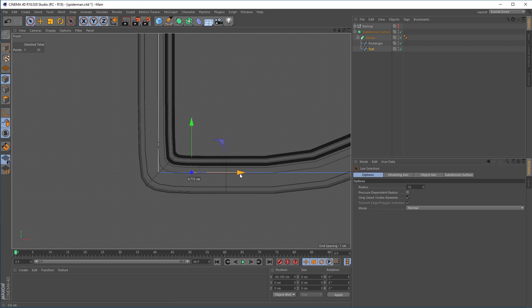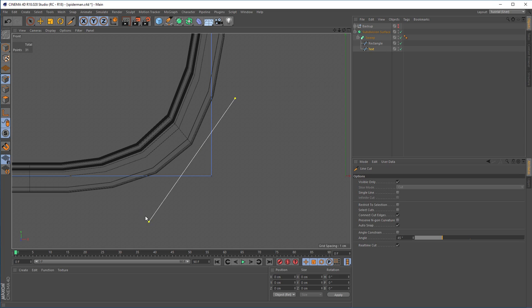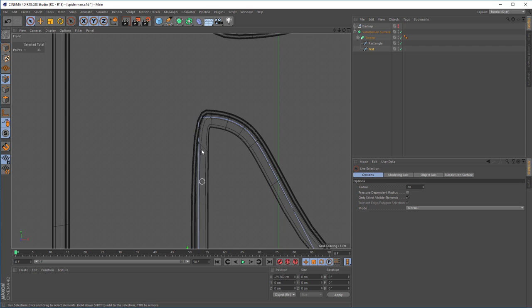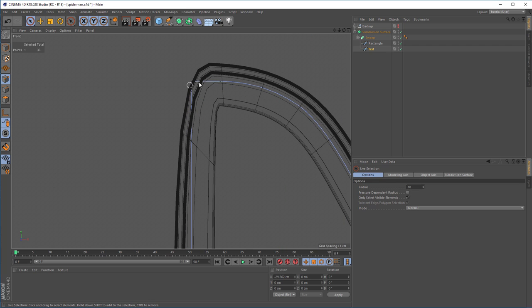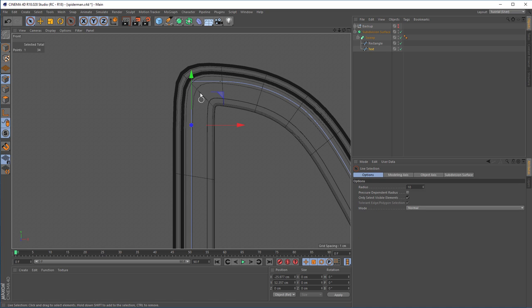Go to the point here and somewhere like this. So next here, a cut again, KK, cut it something like this, go down here and go down here. Here the same, but here we have to be a little careful. We don't need a cut here because we have a close point here. We just need a cut here, so KK, and I cut somewhere here. And that should be okay. Yes, that's okay.